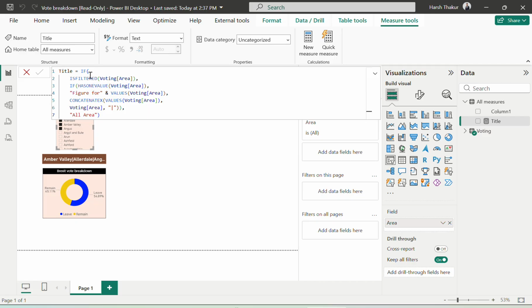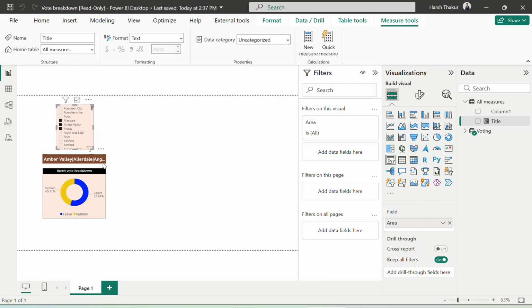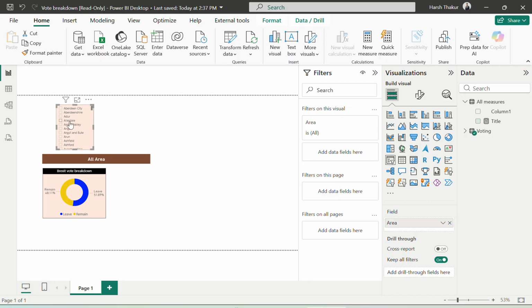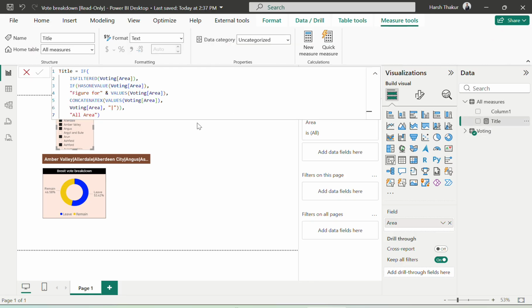Let's see if we are getting anything. Okay, right now if you can see, when we use this, we are getting everything. If nothing is selected, then it's directly giving us all areas. If I select one, then it's giving us the figure for Ardour, figure for Agnes. If I select 1, 2, 3, 4, 5, it's now giving us each and every name for whatever I have selected. So this is how it should work. You have to use the different methods in which you can use these kinds of functions. Thank you for watching. Have a nice day.